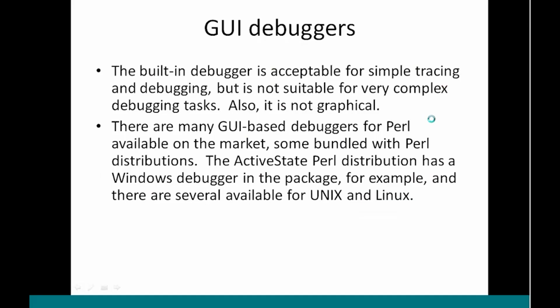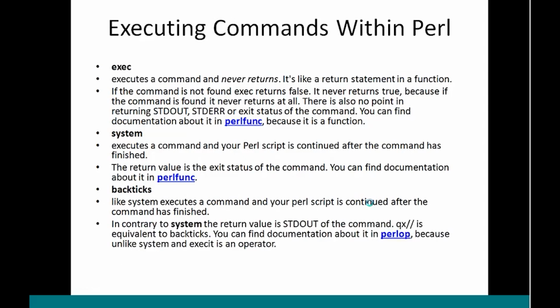So the built-in debugger is acceptable for simple tracing and debugging. It's not suitable for very complex debugging tasks. Also, it is not graphical. But there are many GUI-based debuggers available in the market. Some are bundled with Perl distributions, and some are standalone debuggers. The ActiveState Perl distribution has a Windows debugger in the package, for example, and there are several available for Unix and Linux.